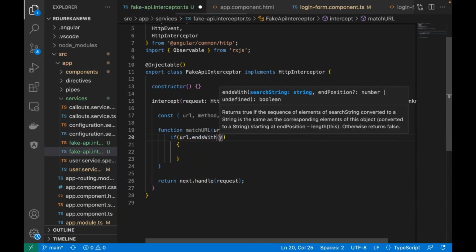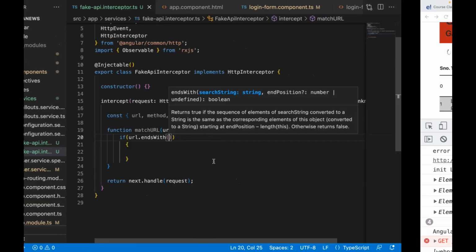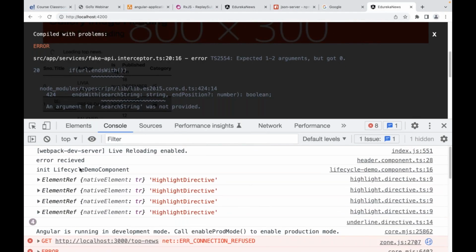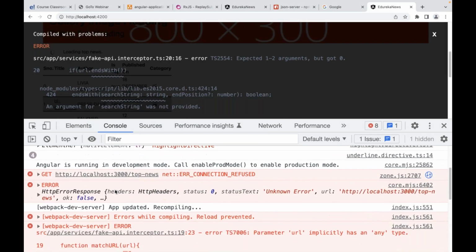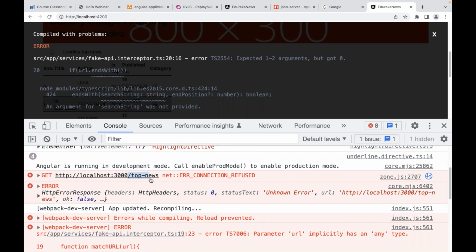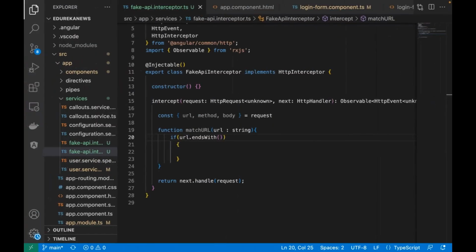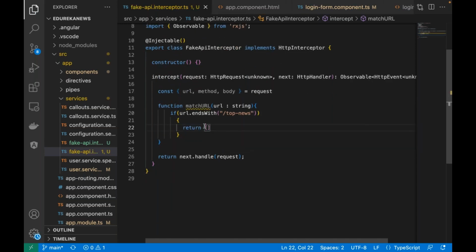Ends with means it should be something which is at the last of the URL. What we're looking for is this top news URL, so that is the ending part of it. So if the request comes in and the URL ends with top news, then return some data from it. That is the array or something which I want to return from it, like this.